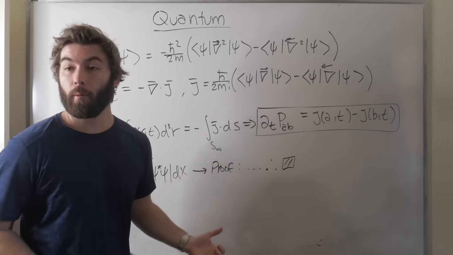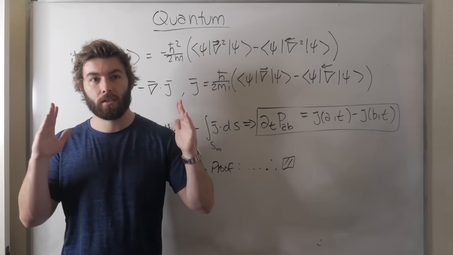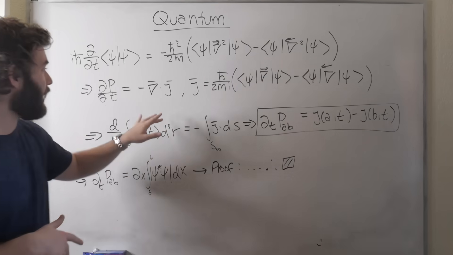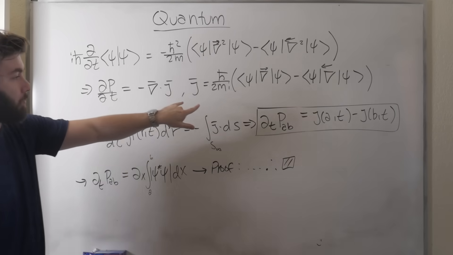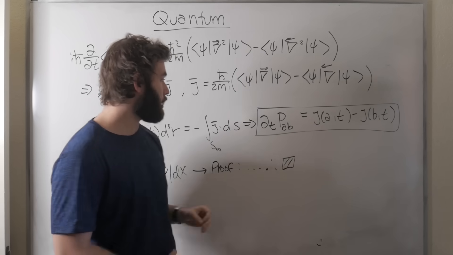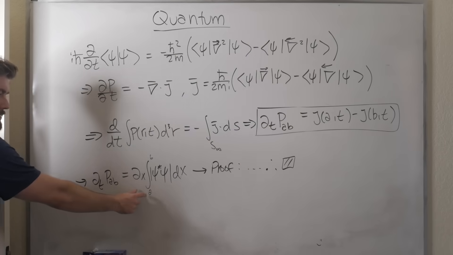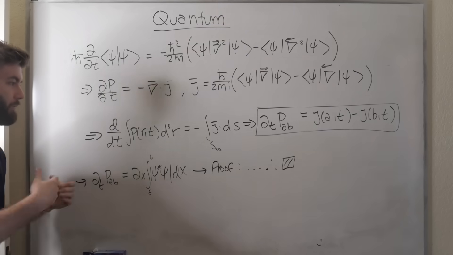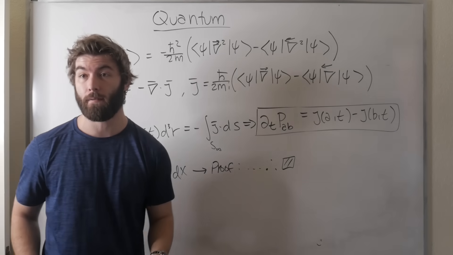We know to talk about probability in quantum mechanics, we have to specify an interval. And if we define the probability current, we can relate the two through this equation here. And in order to prove this, all you have to do is swap the integral with the derivative and go from there. It's very trivial stuff. But Mr. Matlet, you are assuming an interchange of limits right there. That's not a trivial thing in a normal case. Is that even justified? Does the integral even exist in the first place?